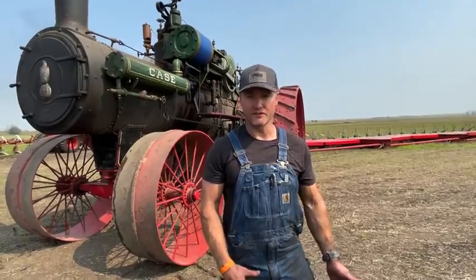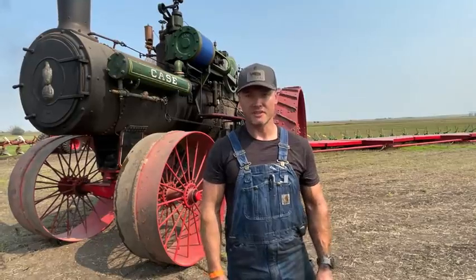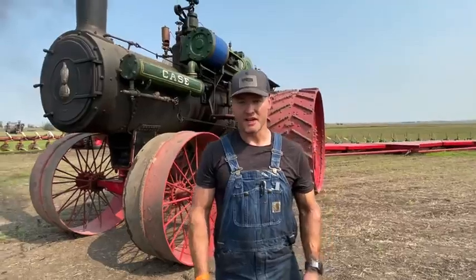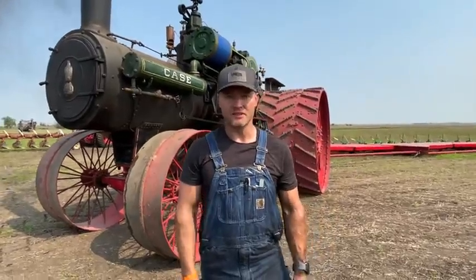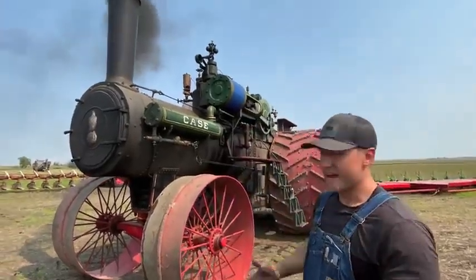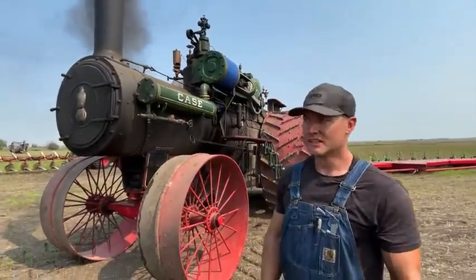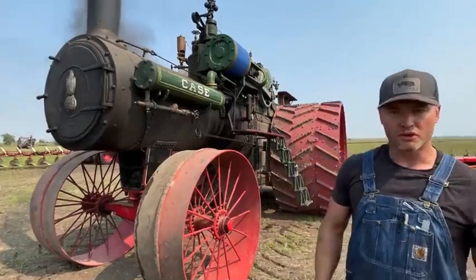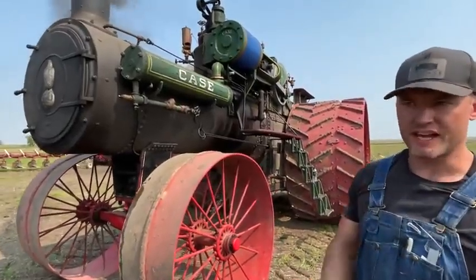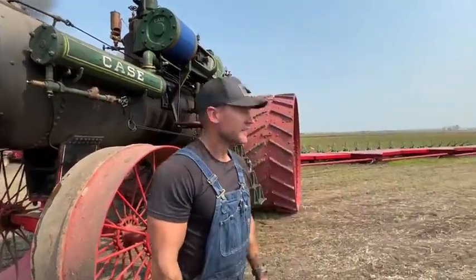We're here in Andover today, and we're gonna make the largest plowing attempt that we've ever made with the 150 Case. We're gonna pull 44 John Deere plows, 44 14-inch bottoms. So that's about 3 times what a normal tractor would be pulling in this era. The 150 Case, as it sits right now, weighs in at about 35 tons. We've got a ton of coal loaded on board, 650 gallons of water on board, and we've got the plow hooked up behind.